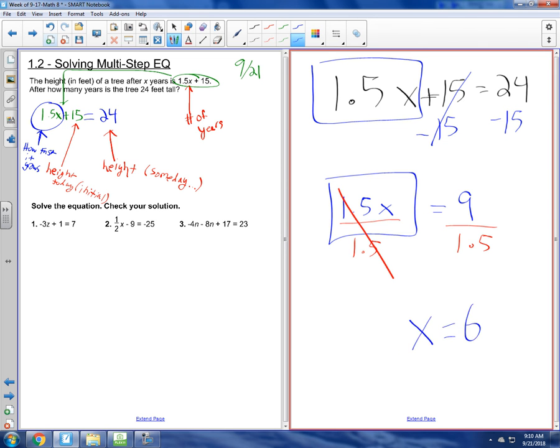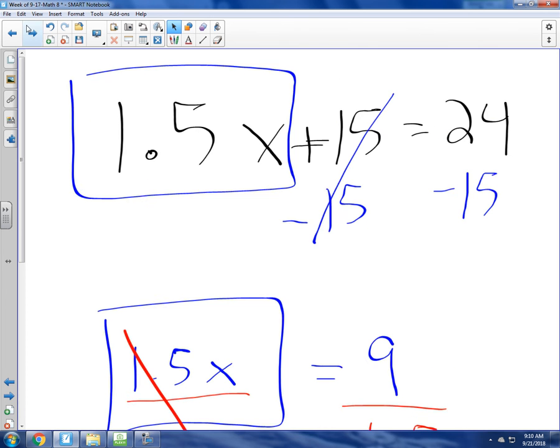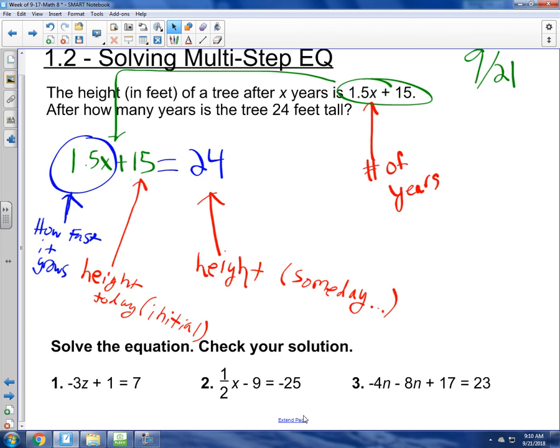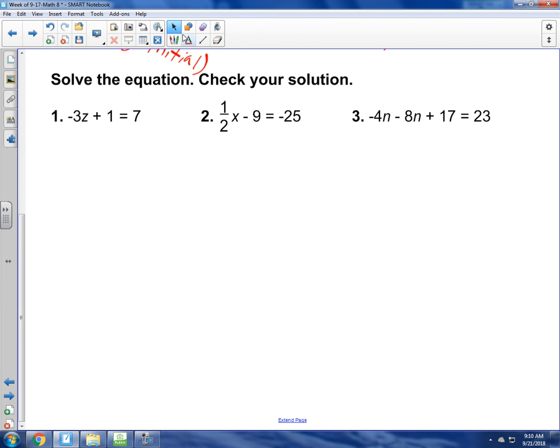And if you think about it, if you take 9 and you divide it by 1.5, or if you take 6 and multiply it by 1.5, either way, take 6 and multiply it by 1.5, you'll get 9. So that's where we are at with that. So what I want you to do now is just to try to solve some equations. So I want you to focus on solving. I think I'll show you how to solve 1 and then maybe you'll solve 2 and 3. So let me show you how to solve 1. So this one's pretty straightforward. I'm saving the hard ones for you.